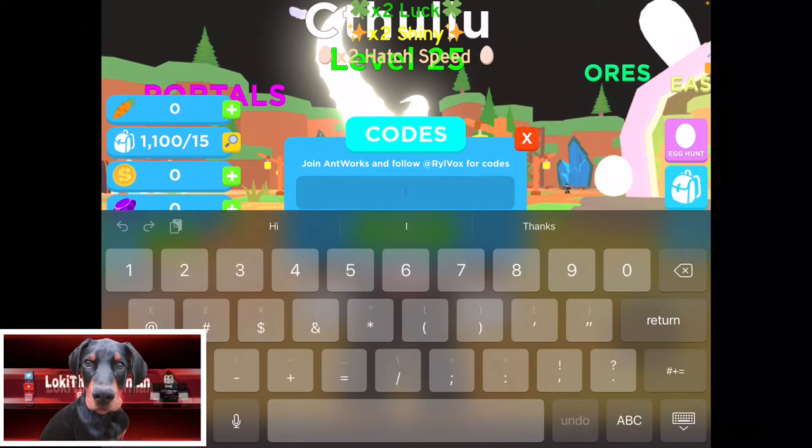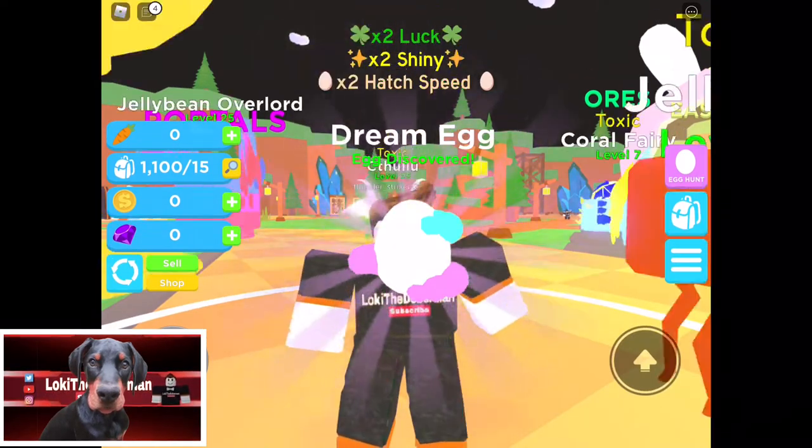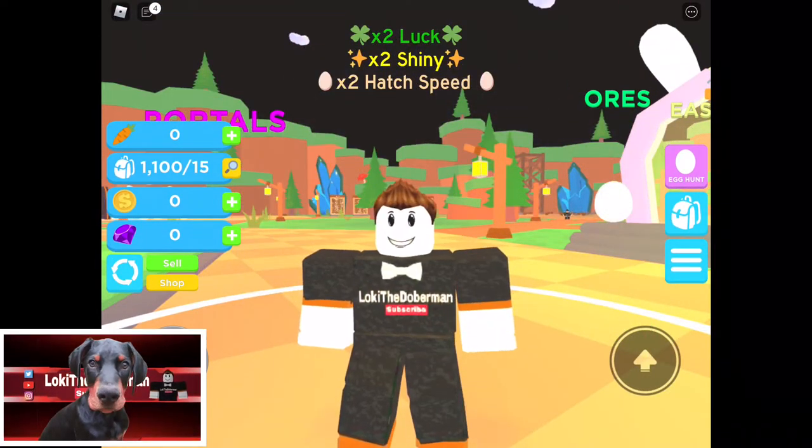Next is 610-161-904. What is that supposed to mean? Hey, I got an egg. I got an egg. I got me a pet. Okay, let me see. Let me see.